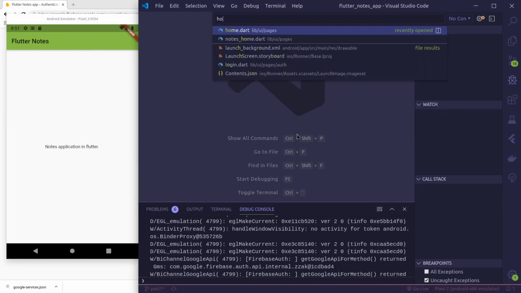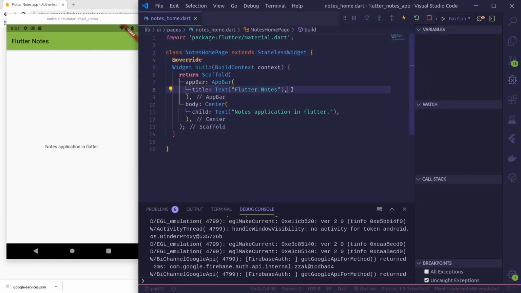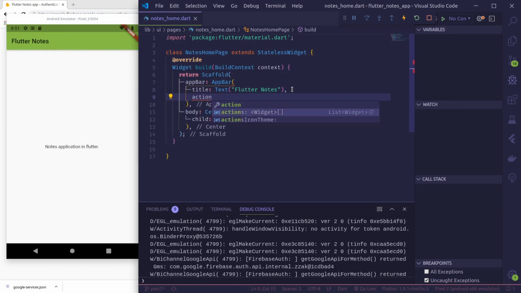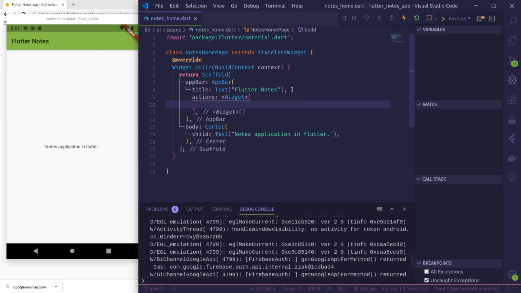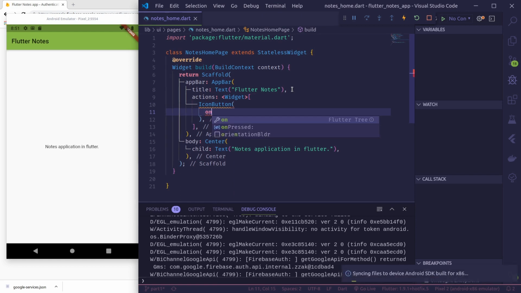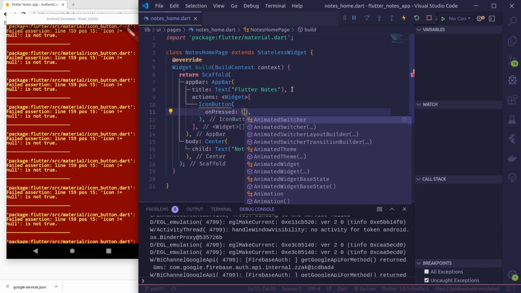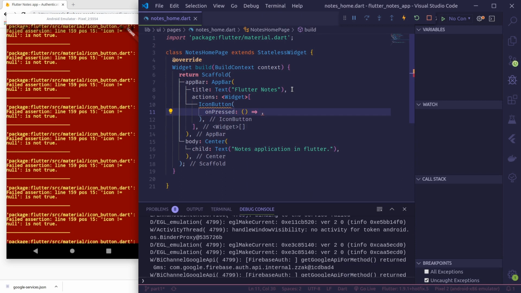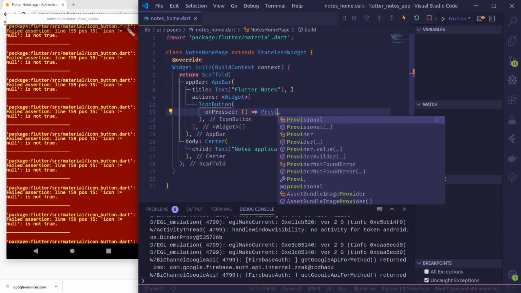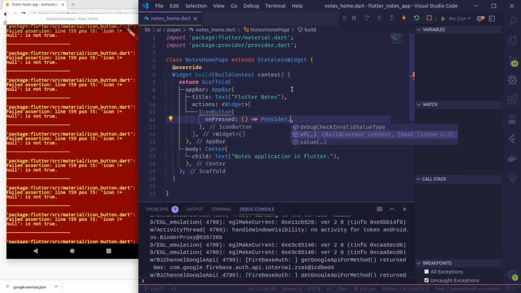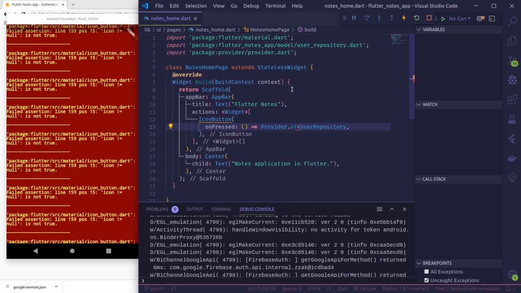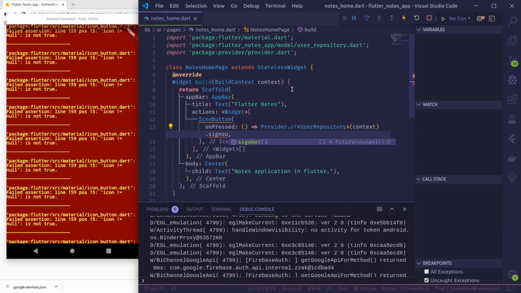So in Notes home, in the app bar, actions, icon button, on pressed, Provider.of user repository, context, sign out.